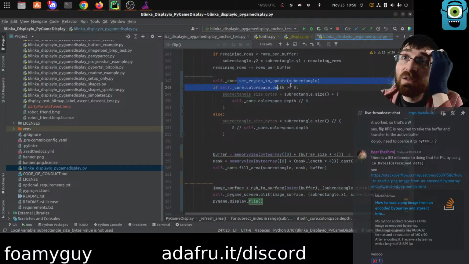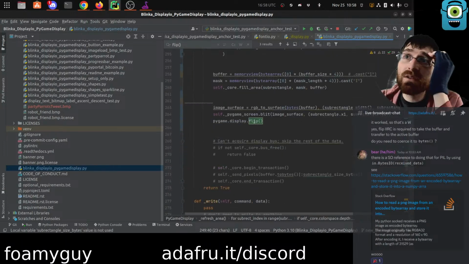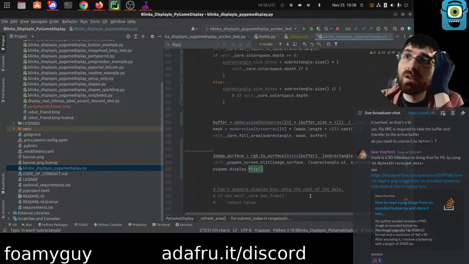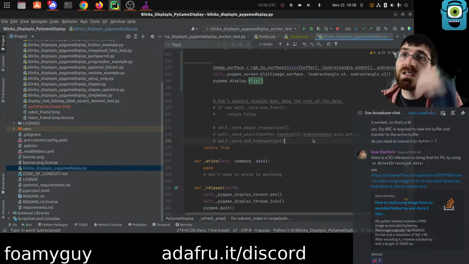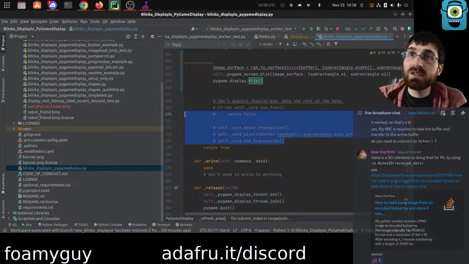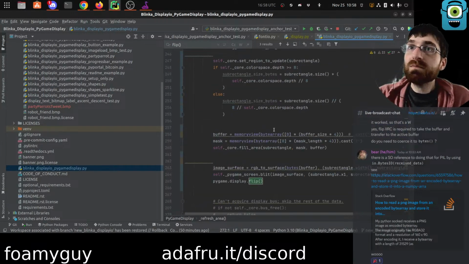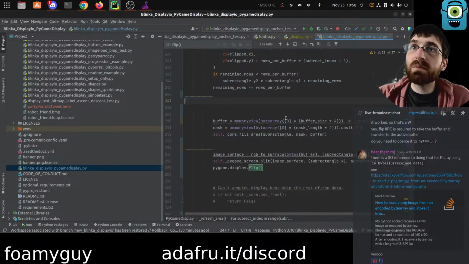To me, I mean, maybe this does something. I'm not sure, but to me it looks like it creates this, and then in the original code that got used down here. And when I say original code, I mean Blinka display.io, because this is trying to send over a SPI bus or something, right? Either a SPI bus or I2C or whatever. But we don't have that anymore. And therefore, I think we don't need this anymore.